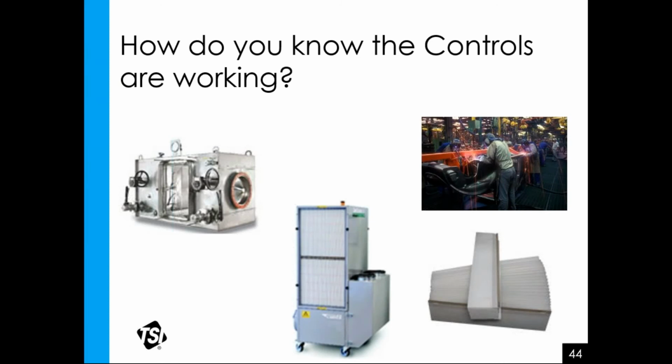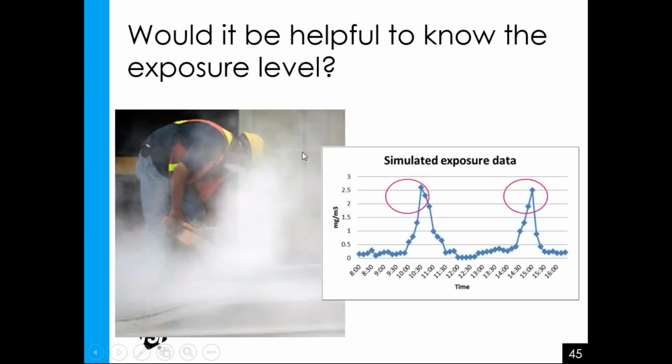For example, in your workplace you may have a dust collector or filter. It's a really good tool to filter or remove airborne particles. But how do you know if there's a need to upgrade the existing controls or it's time to replace the filters? Nowadays, a lot of filter companies own 1 or 2 dust tracks to quantify to the end user before and after installation of the filter, to assess the effectiveness of control measures. Only real-time instruments can do that.